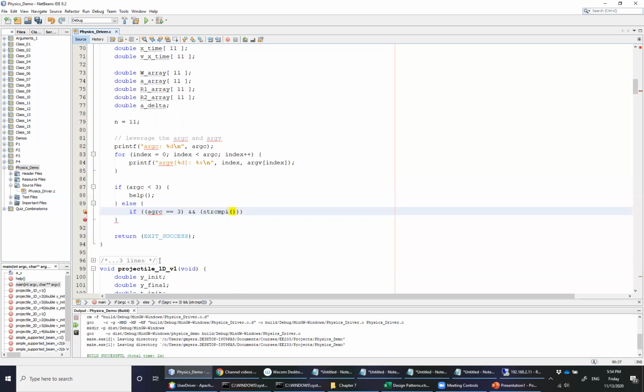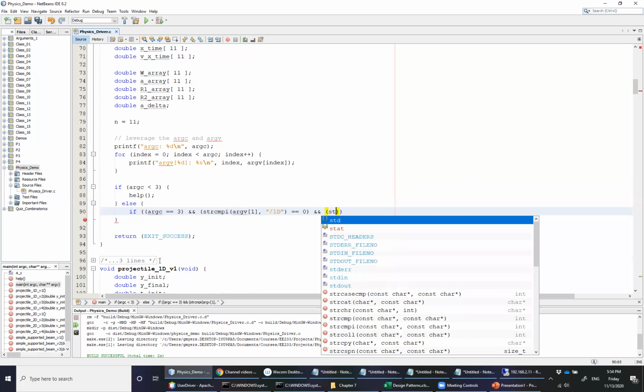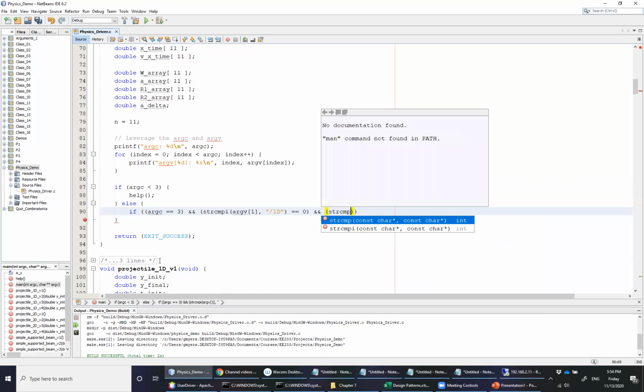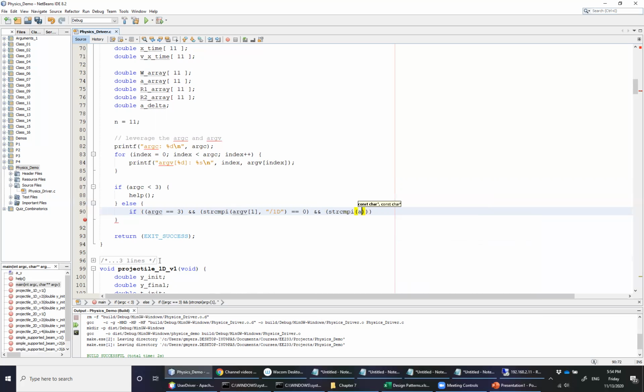So in other words, if argc is equal to 3, then we compare argv[1], and if that matches our /1d, so that's equal to 0, in other words, there are no differences there, and our string compare I of argv[2] matches the version 1, so that's equal to 0.